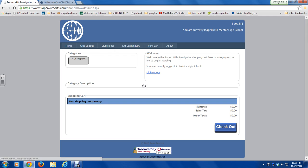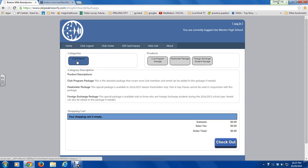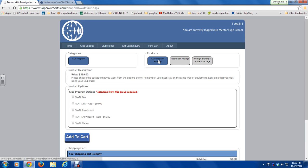You're going to hit on Go Shopping, and you only have one option for categories, club program. So if you go ahead and click there, then it'll bring up your options for different packages you can get. Now, most of you will be selecting the club program package. Okay, pass holder package would be if you already have a season pass to Boston Mills Brandywine. And then if you're a foreign exchange student, there is a different package for you, and you can contact me if you have more questions. Okay, I'm going to go ahead and select the club program package, and no matter which one of those three you select, it will give you the following 5 options.